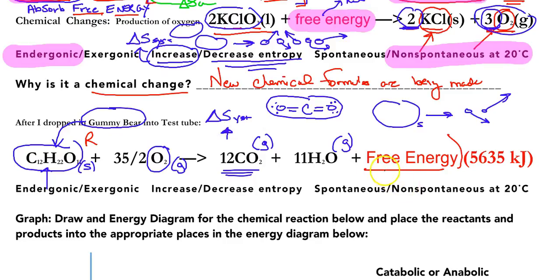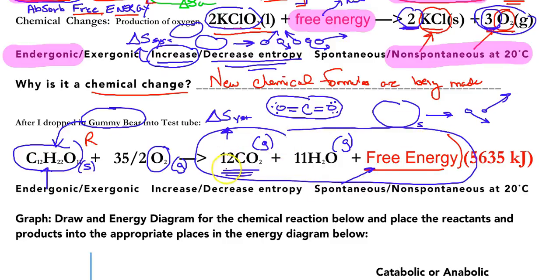And look at the energy. Look where the energy is. The energy is on the product side. This is the product side. So what does that mean? I'm making 12 independent CO2s flying around, a lot of water as gas flying around, and I'm also producing free energy, okay, that's leaving the system. Now who is it leaving from? It's leaving from the stored energy here.